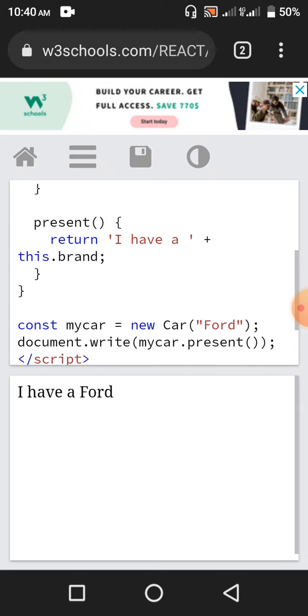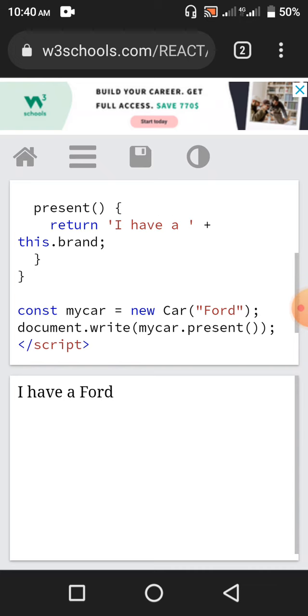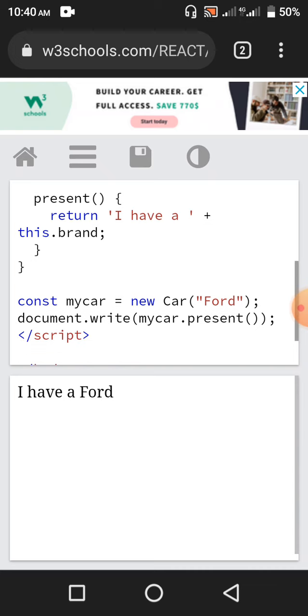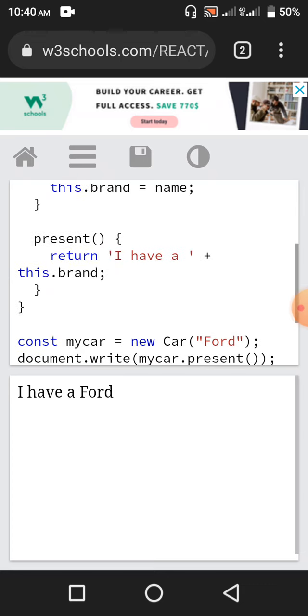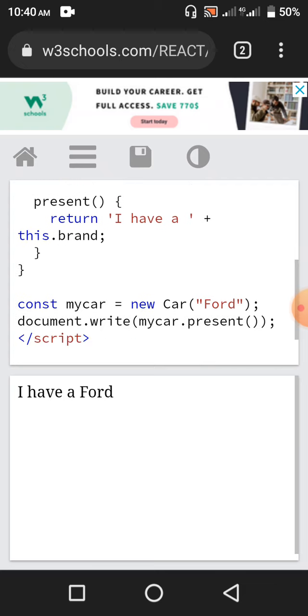The curly bracket ends, and the class Car also ends. const myCar equals new Car("Ford"). document.write(myCar.present()). Closing script, closing body tag, closing html tag, and the output is, as you can guess, "I have a Ford", because new Car("Ford") was sent.